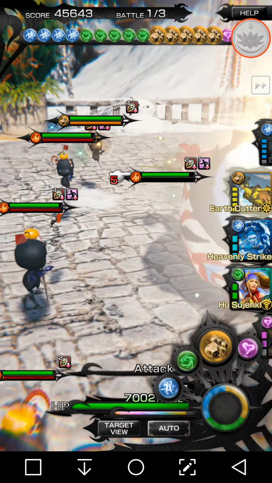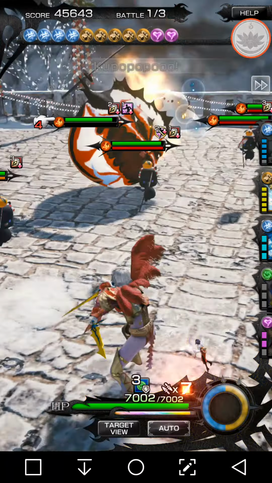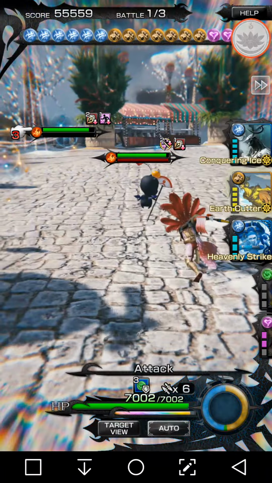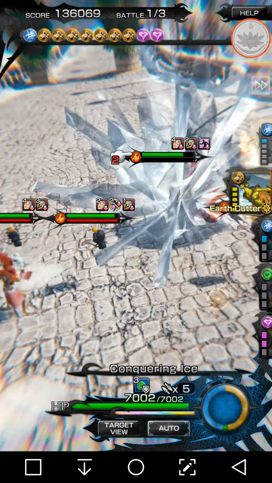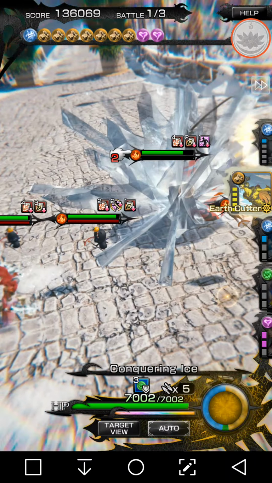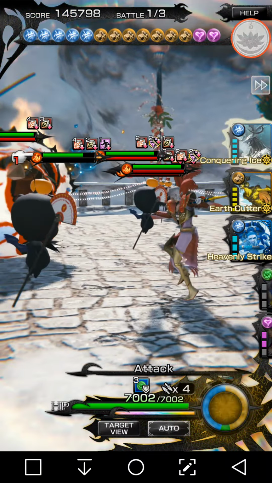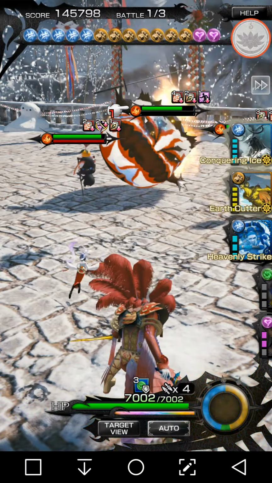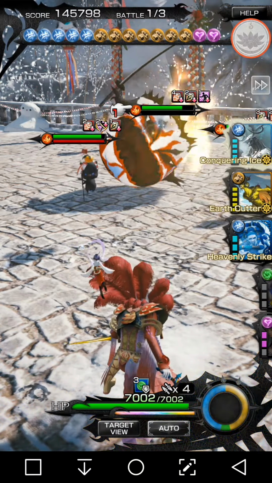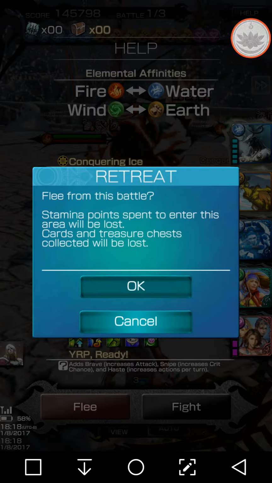I'm just trying to show you again, because I know my other card's about to also get its. So here we go, this Conjuring Ice card. See? It's going to unlock its extra skill when I finish the battle. I don't want to go through this whole battle, but I just want to show you what to look for in battle. As you can see here, these are flashing. You will get the extra skill unlocked at the end of the battle. I'm just going to go ahead and flee this fight for now, because I don't want you guys to have to sit there and watch the whole fight.